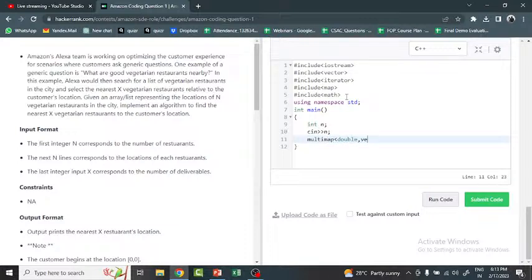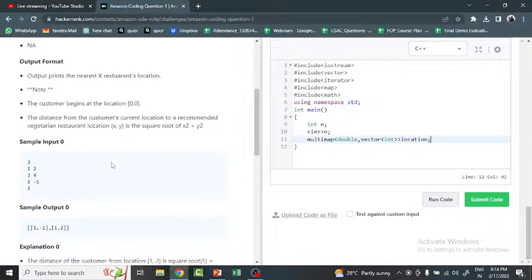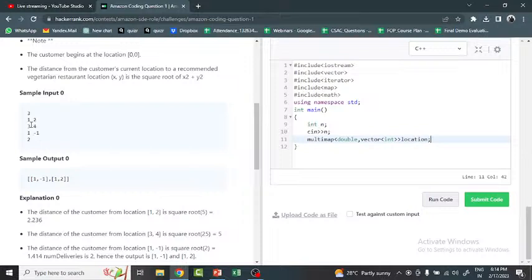So let me give multimap, double, vector, data type integer. Here I'll declare location, in order to store the location. So this program actually initializes a multi-map data structure to store the location of the restaurant, right? So after that we are getting the locations, right?